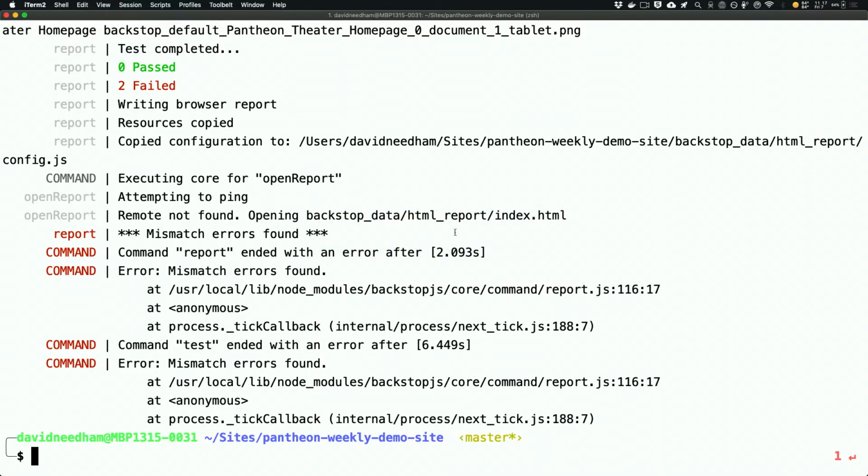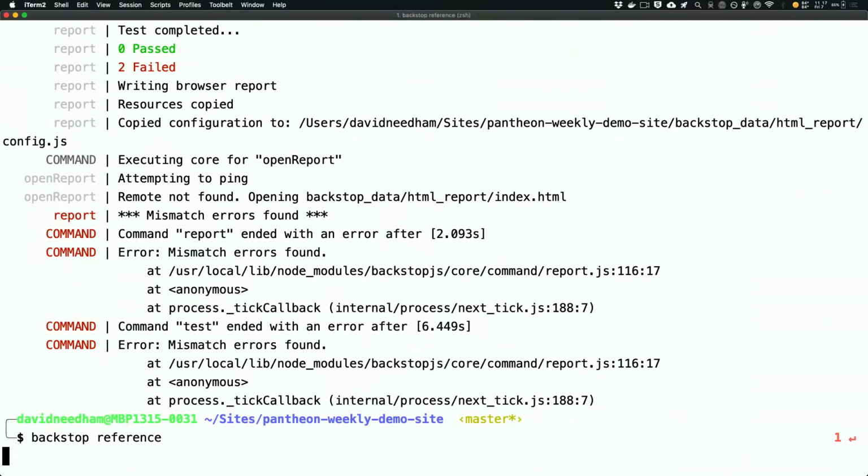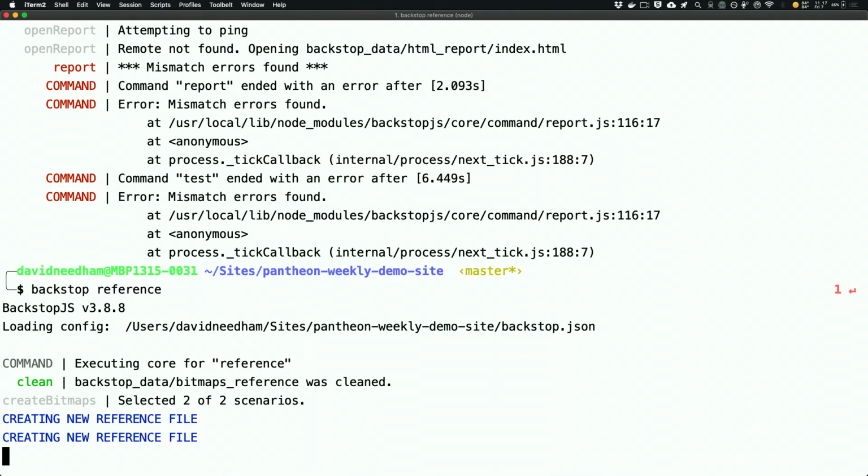Right, so because the parameters of our test changed, because we added viewports and scenarios, we need to create new reference files. So we'll do backstop reference. So it should be doing 2 URLs with 1 viewport. So I'm expecting, as it says, 2 of 2.